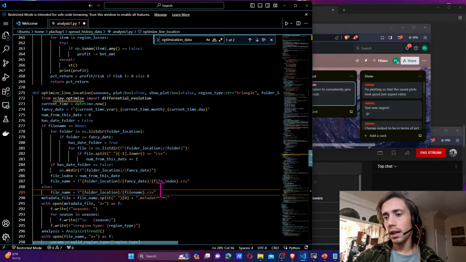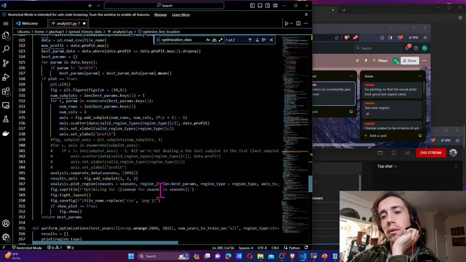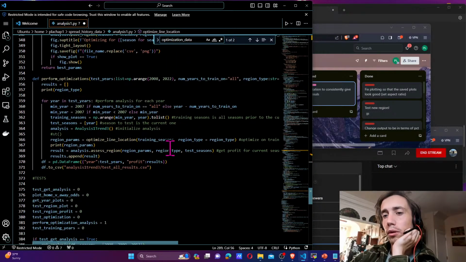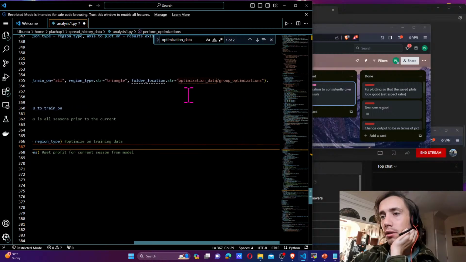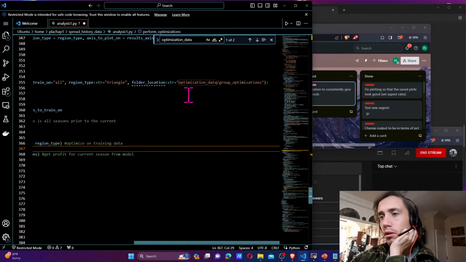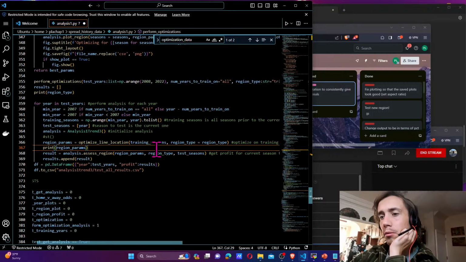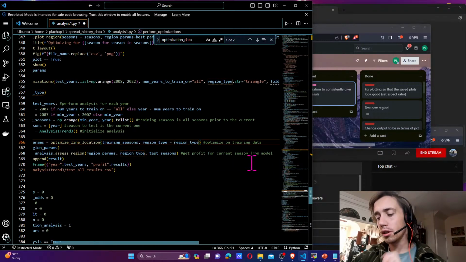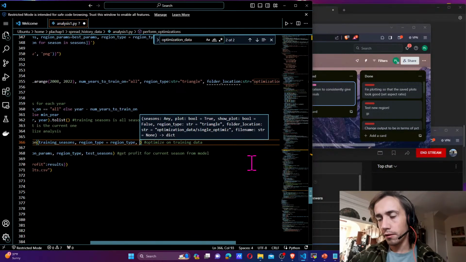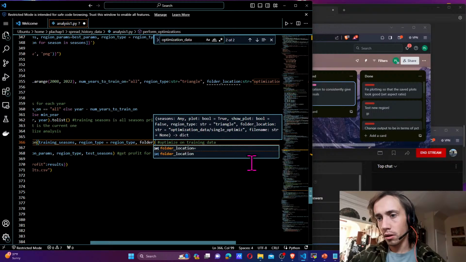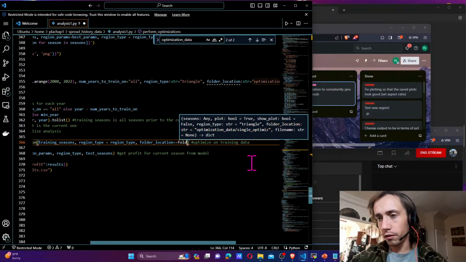So we don't need to add CSV to the file name. Now in here, perform optimizations, we could just pass in a file name now. Okay. Region params equals optimized line location. Training seasons, region type equals region type. Folder location is equal to folder location.